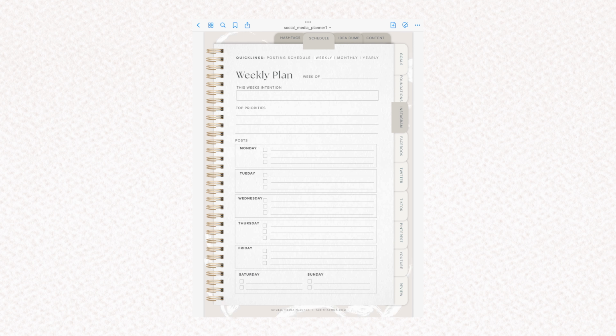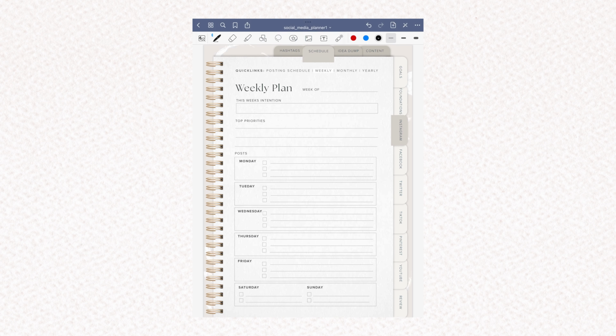And yep, this is what I have planned for the week. So maybe on a Sunday or whatever, you can go through this weekly plan and say, this is what I plan out for the week. This is what I'm going to post. And if you get stuck during the week, you can come back to it. And it just keeps you on track so that you know exactly what you're doing.